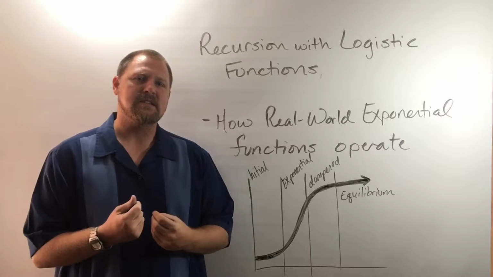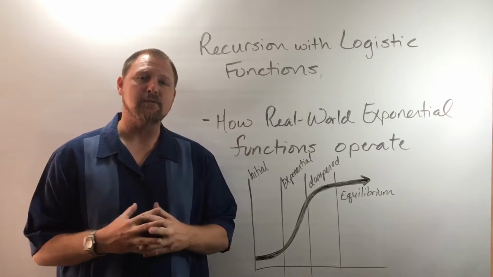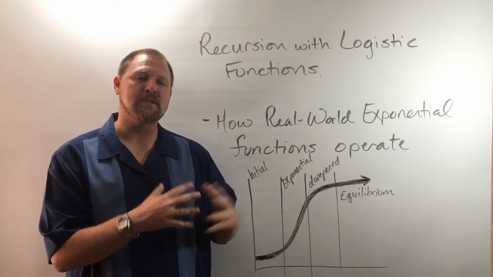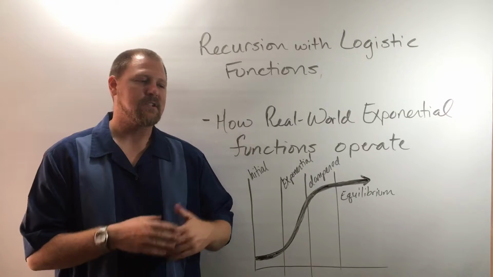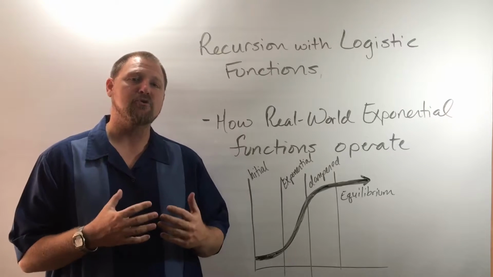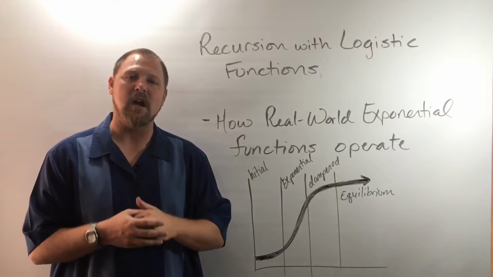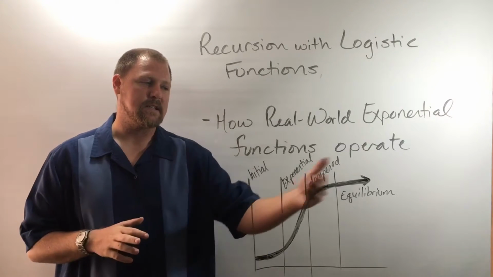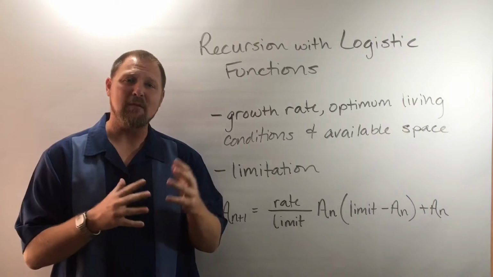Now the reason I say that this is how exponential functions operate in the real world is because rarely is there an unlimited ability for something to grow. When we talk about growth, we talk about reproduction in some animals or in the growth of the population for humans. We talk about growth of some kind of bacteria in order to generate some medicine that counteracts that bacteria. We talk about the growth in money. We talk about the growth in very many other things, and all those things for the most part have some kind of limitation, some kind of thing that's going to cause it to level off and stop growing at the exact same rate, or to grow at that rate, however, inside of some defined criteria causing it to level off at this equilibrium stage.